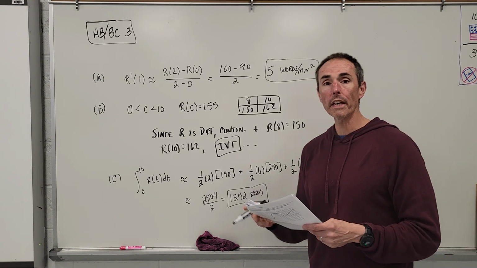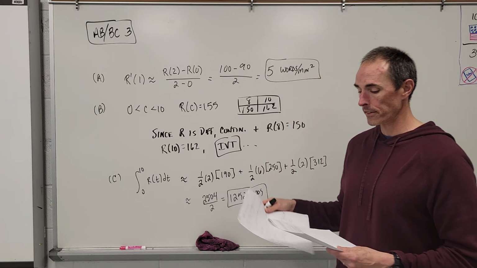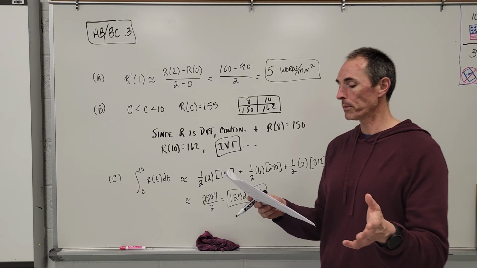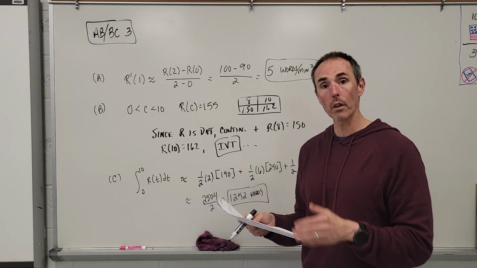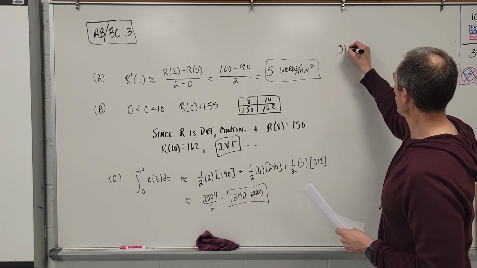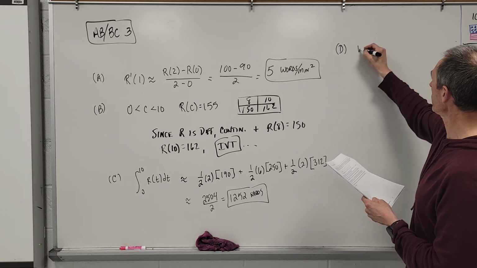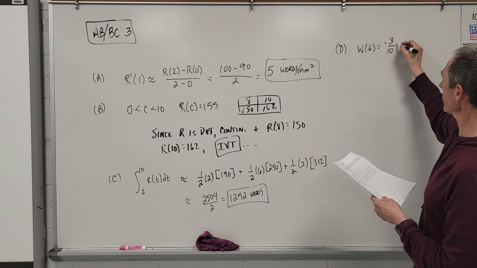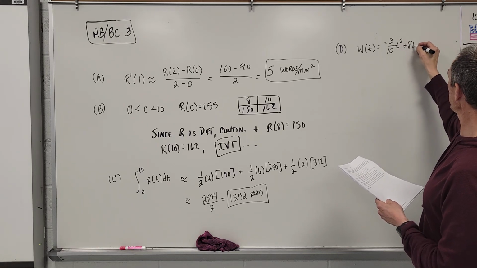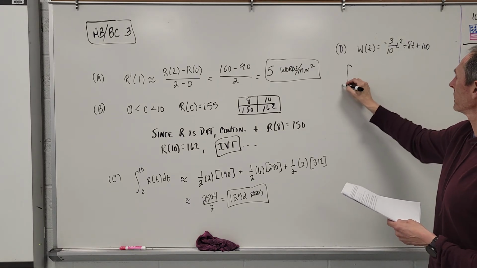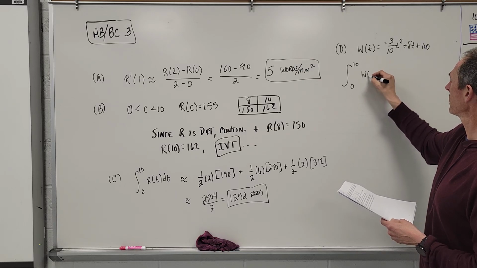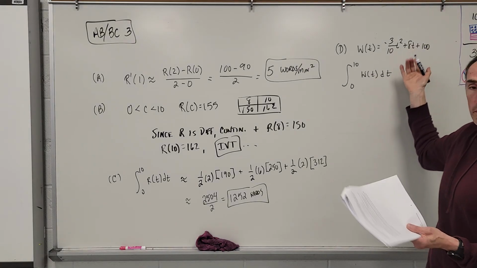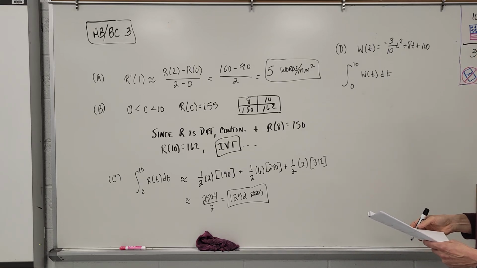Okay, now part D kind of takes this and adds on to it, and this time we're talking about a teacher who reads at a certain rate. And we were asked to go off of the model and find out how many words the teacher has read at the end of the 10-minute period. Here's the teacher's rate. It's given as W of t equals -3/10 t squared plus 8t plus 100. So we are going to need to integrate that from 0 to 10.